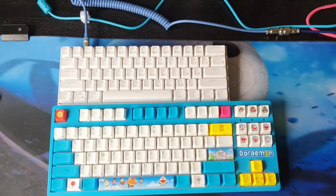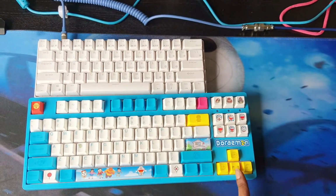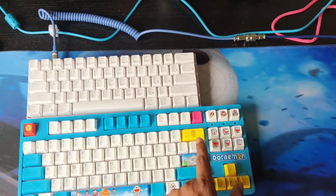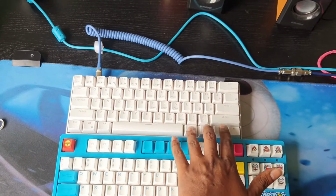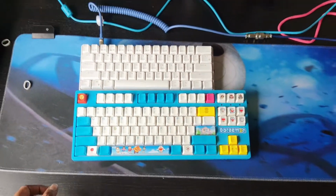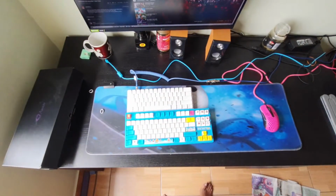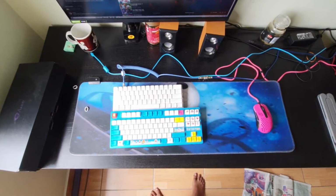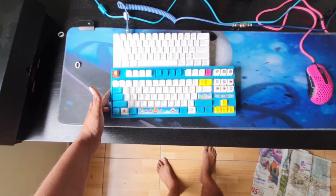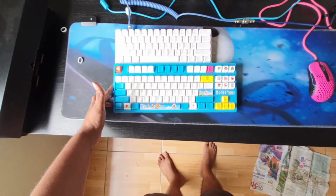Look at that, man. That's why I didn't want all this. Rarely used. Even for my typing and all that, I use the mouse in case to move left or right. Or this one, you just press the function key, and then it'll work. But look at the difference. Can you all see that? Look at this. There you go.